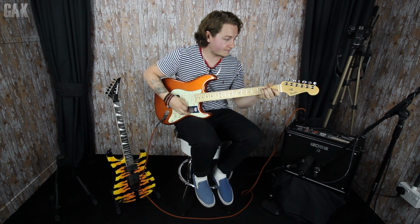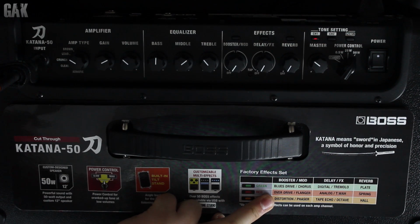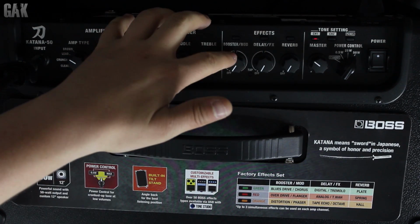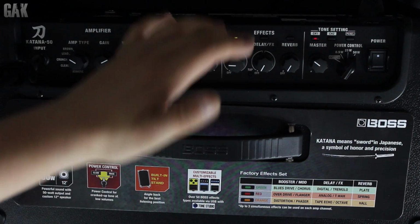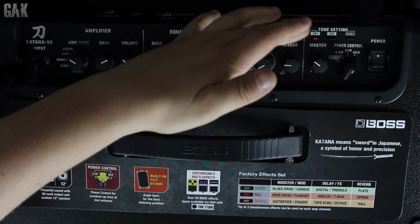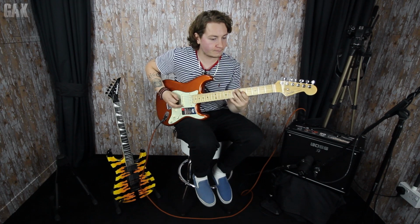So for instance, that's how much gain I have on it at the moment, which is more than enough. But if you wanted to really, really make it a super, super saturated lead tone, you can add one of the 3 pedals in front as well. I'm going to use the blues drive because I don't want anything too much because there's already a lot of gain on there. I'm going to add a bit of delay. I really like the analog delay, so I'm going to stick with that model there. And we're going to add a touch of reverb as well. And we're going to use the spring as well, because I think that's a great sounding reverb. So this is what we have.